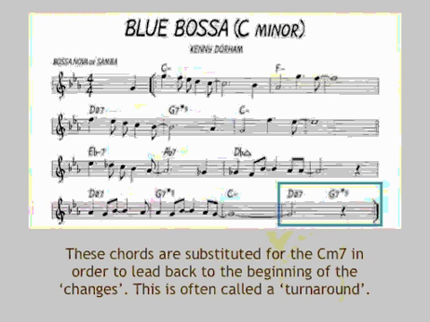These two chords here are substitutes. So in other words, at the very end of this, we really just end on a C minor chord. But because we want to repeat back to the beginning, what is done here is we've substituted this G dominant chord to lead us back to the beginning. In this case, we've actually substituted both the 2 and the 5 in C minor, and that puts us back to the beginning. This particular spot is referred to as a turnaround. In other words, it turns us around to the beginning of the chord progression.